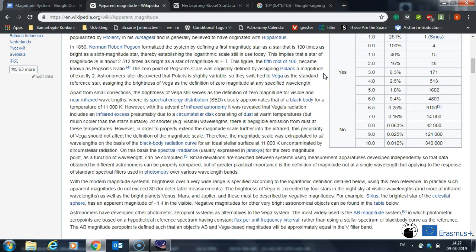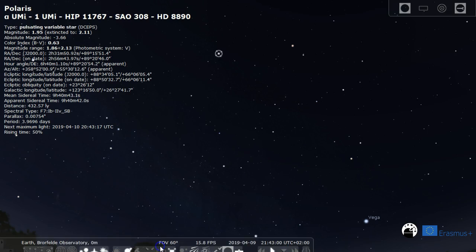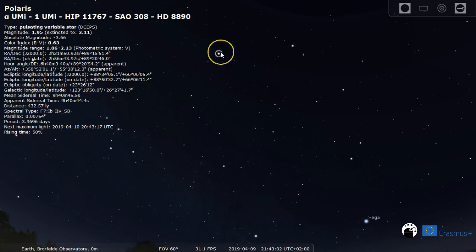So what else can we use this information for? Now we know that the star Polaris is roughly 6 times as faint as the star Vega. That means that you can use this when you are doing observations of, for instance, Polaris. You know that if you want to take the same picture of Polaris, you should actually change your exposure time relative to the star Vega. So that means that the relative exposure time would be 6 times longer if you wanted to have the same number of photons.